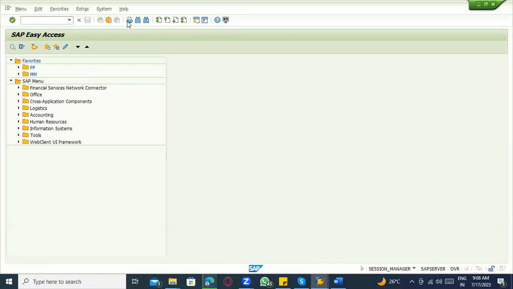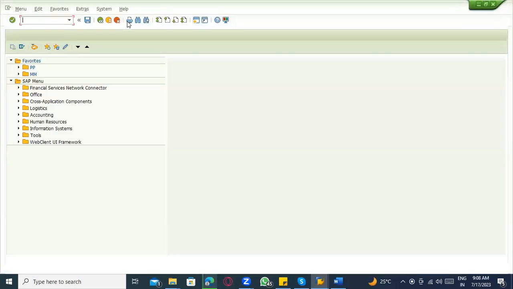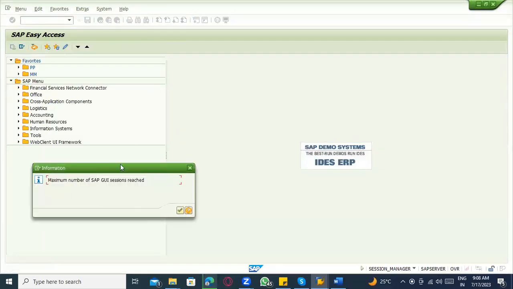One I can open, then one more, and one more, and one more. See, now the maximum number of GUI sessions is reached.